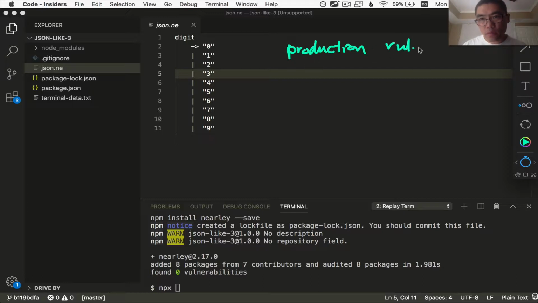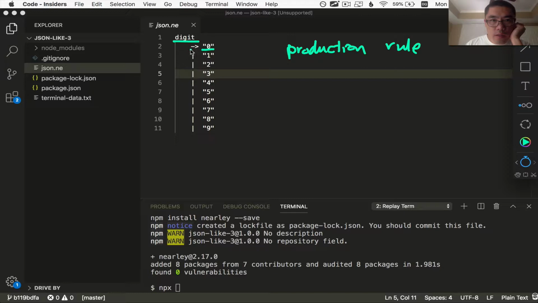The production rule is defining a symbol. The symbol is called digit. So this defines what the digit symbol means in this language. And it's saying a digit is defined to be a 0.